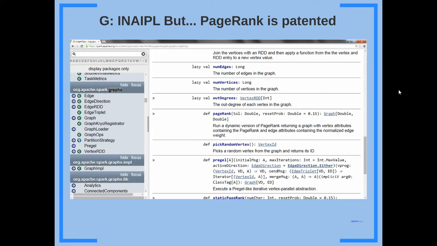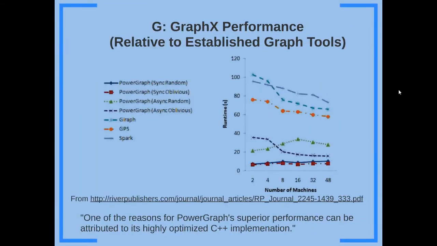But I'm pretty sure it's not legal to actually deploy the use of PageRank into production in a commercial for-profit environment. And I think it may even be illegal to even download this, which is an issue because GraphX is fully part and parcel of Spark. And so you download Spark, you're downloading patented code as far as I'm aware. I don't know if there's a license between Apache and Stanford. Stanford is the patent owner. But that's a question in my mind.